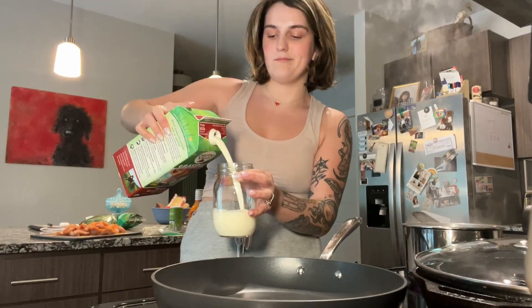While my pan is heating up, I'm going to add some whole milk to this jar because we want to temper it before we put it into the sauce, or else it will get coagulated — curdle, that's the word. I have my skillet heating up to like a medium heat and I'm going to add some olive oil, then add your chicken and just cook it until it's cooked through. It should take like five to seven minutes depending on how much you have and how big your skillet is.